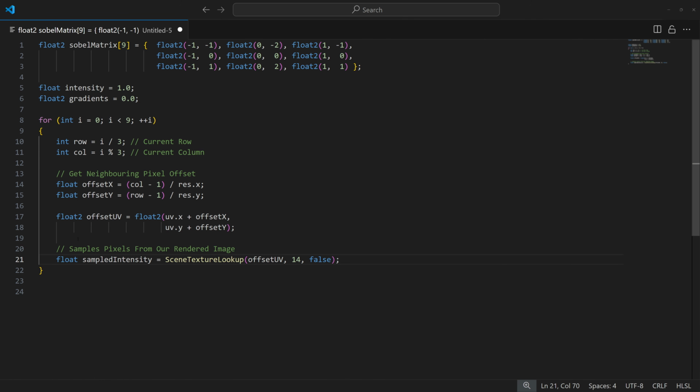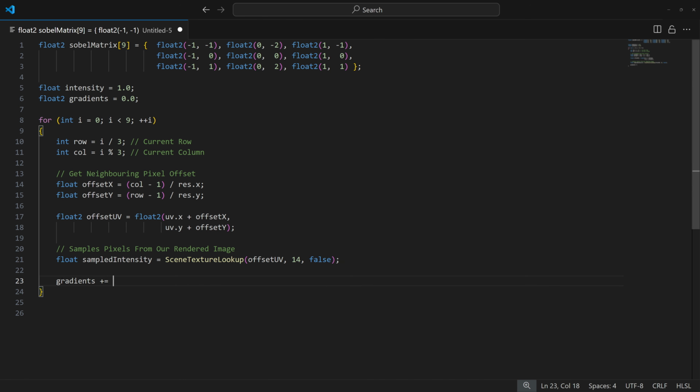So now that we have our sampled intensity variable here, which is the neighboring pixel offsets, so we're sampling the neighboring pixels, we'll now apply our Sobel matrix or our Sobel filter to those pixels. So to do that, we're going to use our gradients variable.